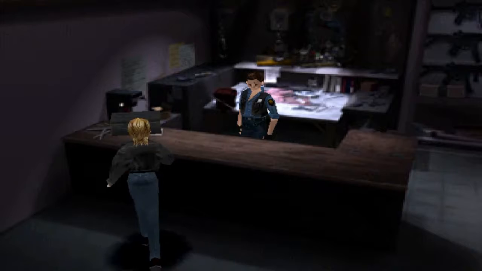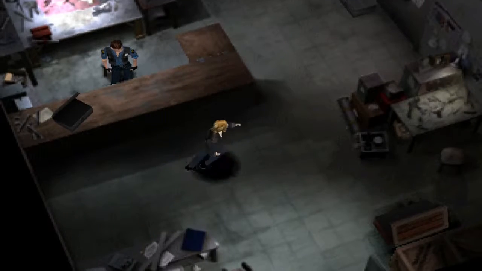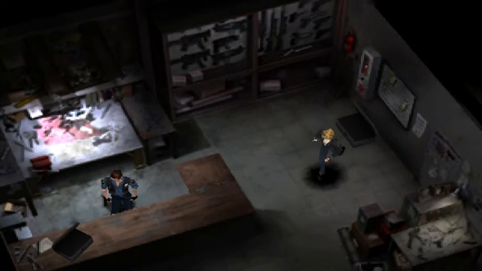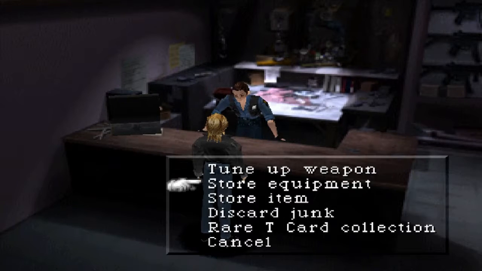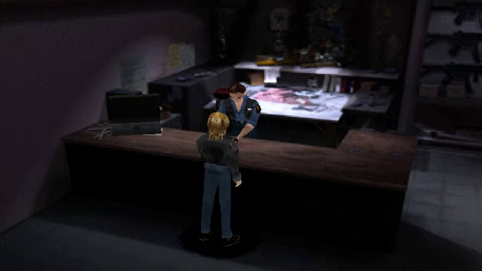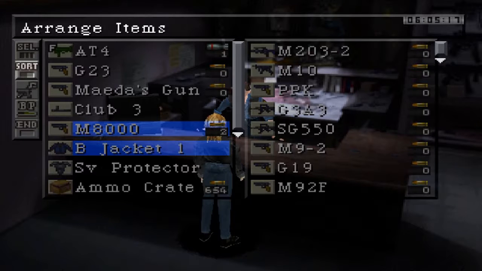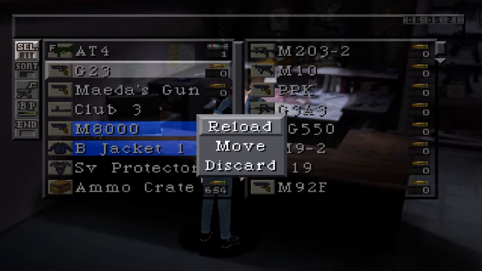Alright, first off, let's get this ammo. Thank you. Let's get the medicine. Thank you. And let's take out those tools. Discard junk. And store equipment. So, we will not be needing this anymore.